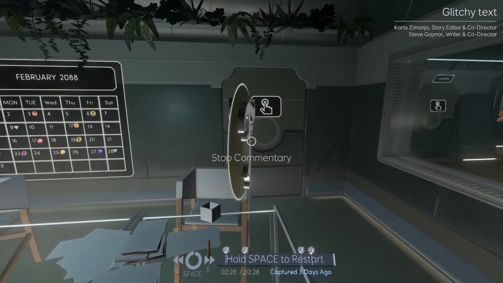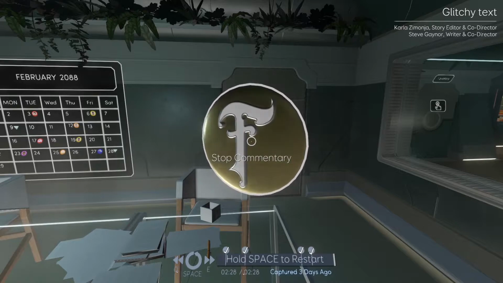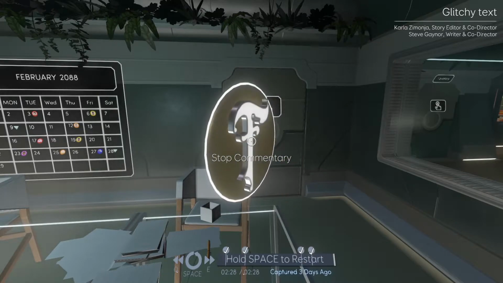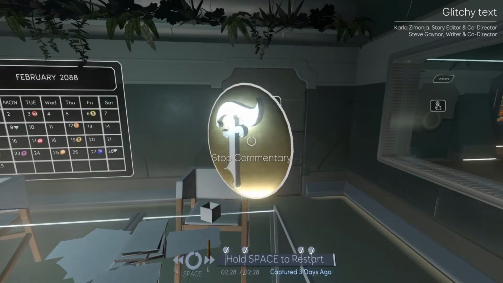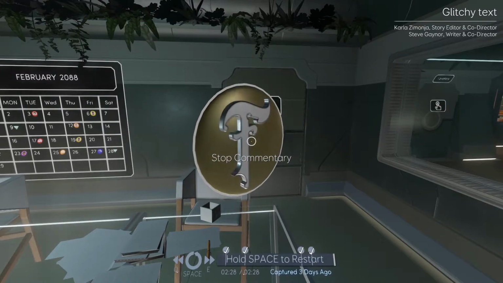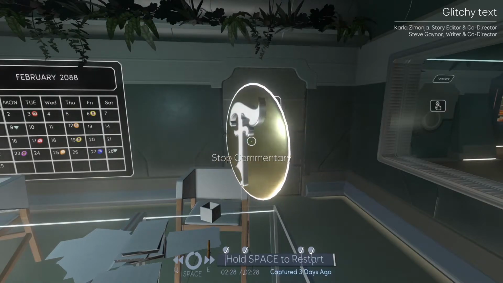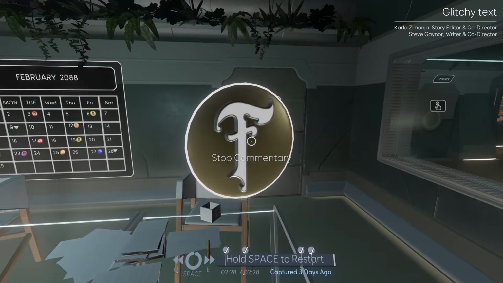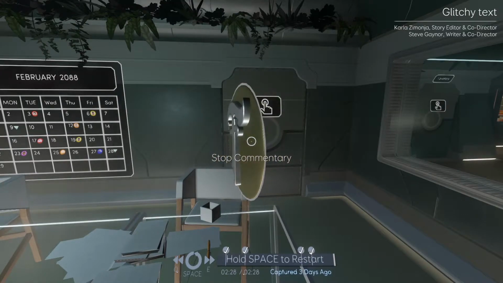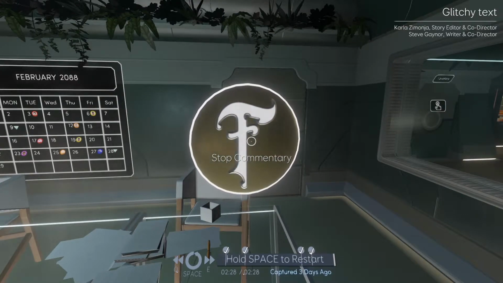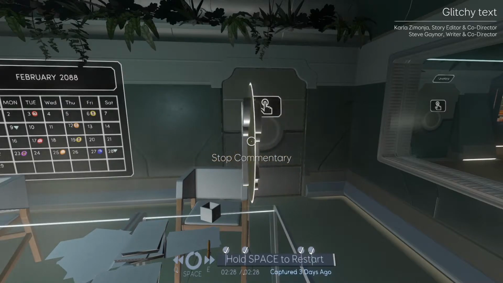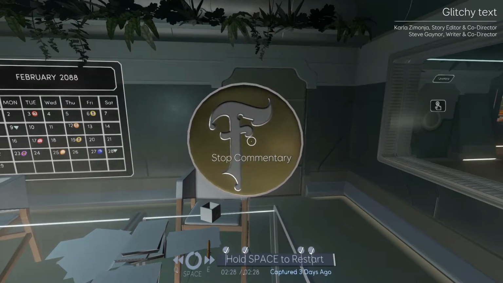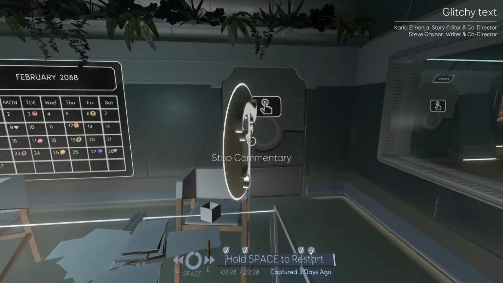Glitch text was initially a way for us to make our text more approachable. We wanted to have the appearance of a full page of information, but not make you have to literally read the entire page and retain everything. So we were like, what's a good way for us to give you basically islands of ideas to grab onto so that you don't have to process an entire page?